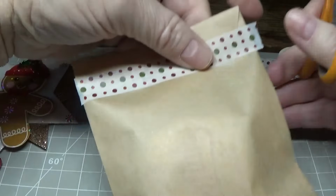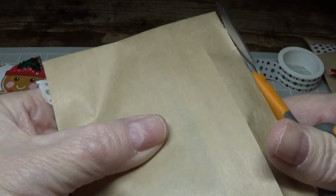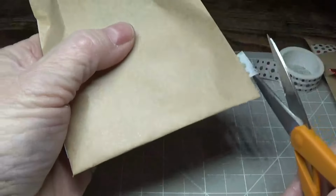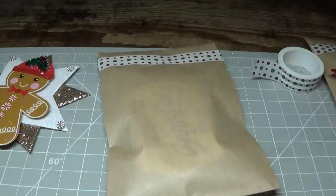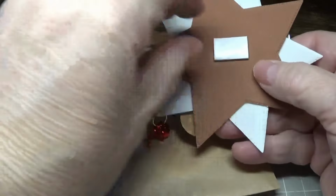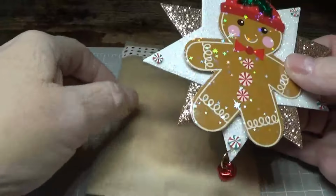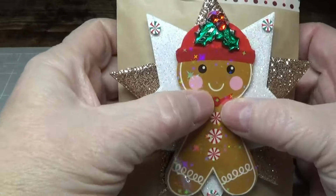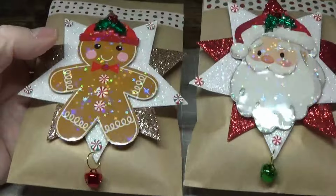I'm going to just cut this off and then turn it over to cut off the end part. Be careful not to slice into your bag. Not that that's ever happened to me before. Okay, there we go. Now I can put this on here. And this is the type of thing where you can work on these embellishments during the summertime. Very gently press. There's a brownie in there. Okay. And then, so this is what we have.